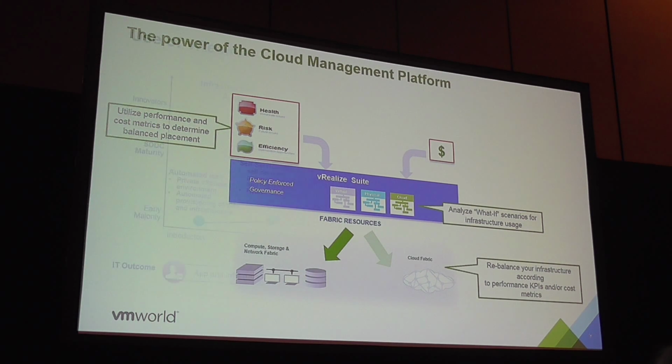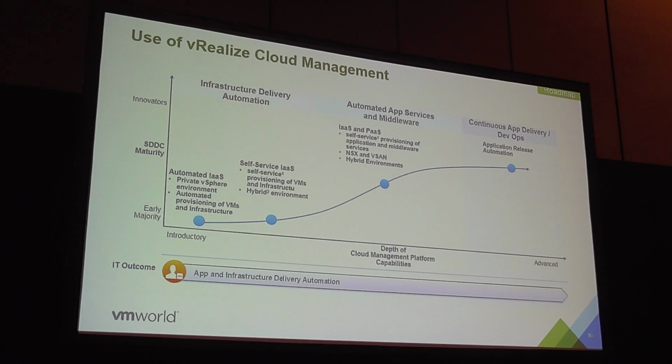Now, a lot of folks here are on this cloud journey, and I'm sure many of you are as well. And there's some really low-hanging fruit which you can easily accomplish by just automating your environment. That's where most people think, hey, at the first step of my virtualization journey, let me do infrastructure automation. Let me make sure that the provisioning is automated, it's not manual. Let me make sure the infrastructure I deliver is as a service, and I can stand up a catalog and things like that of infrastructure items.